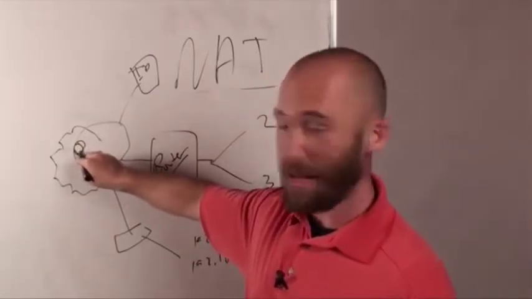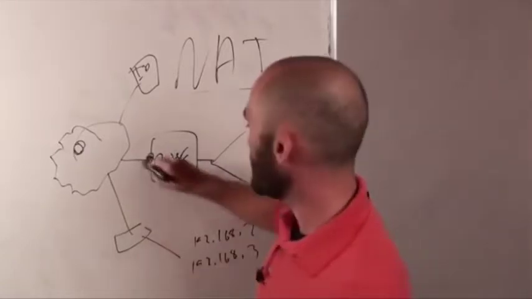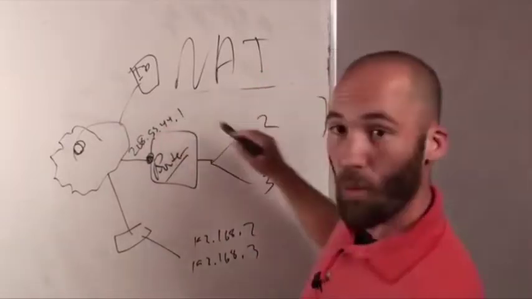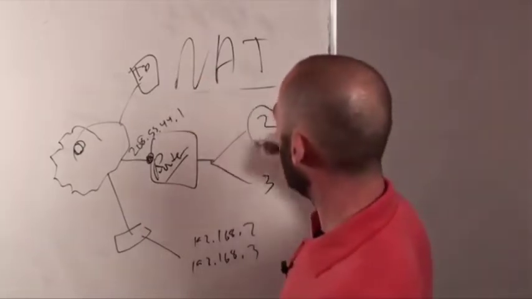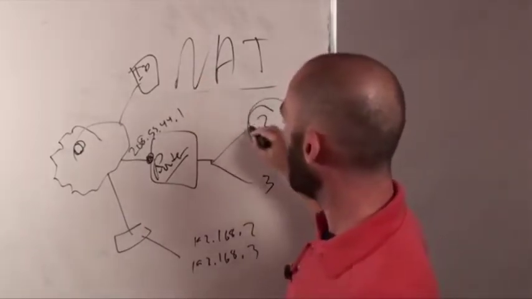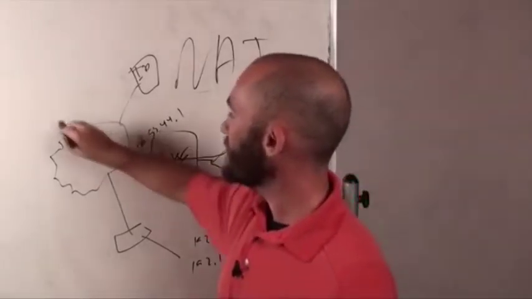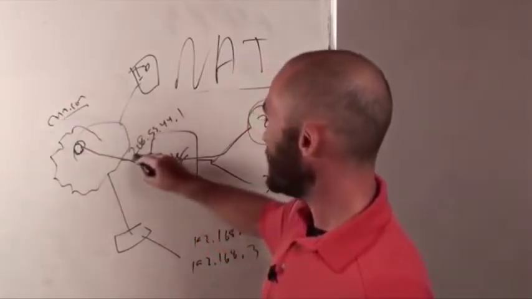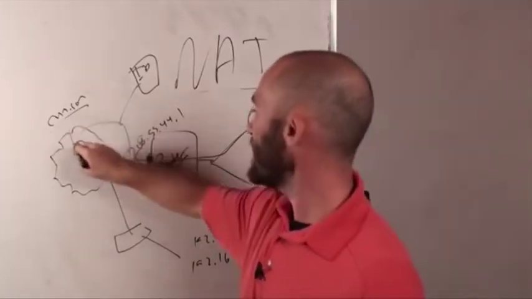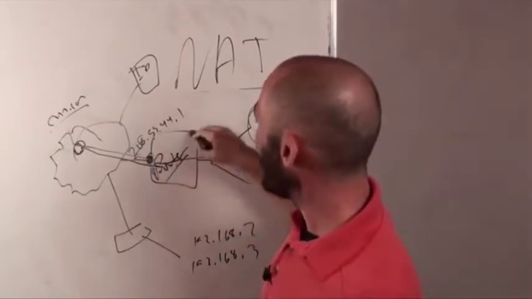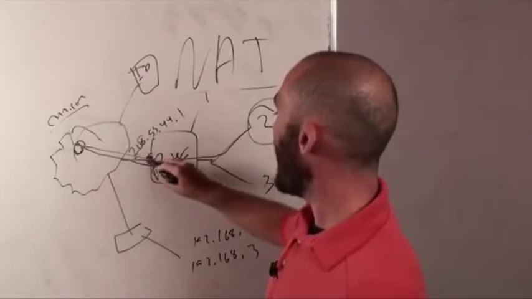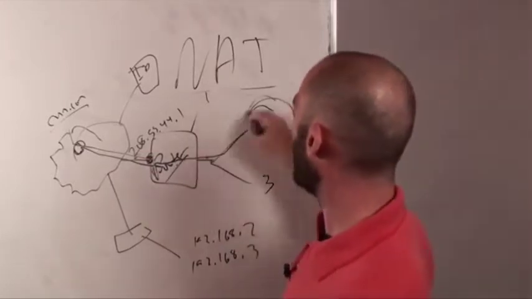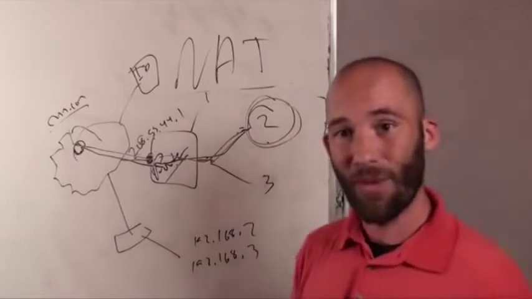Well, when you are trying to communicate to servers on the internet, the server on the internet is going to be most worried about what your external IP address is. So your external IP address will be, say, 208.55.44.1. So what network address translation allows is this computer, 192.168.1.2, is going to go to your default gateway, and it's going to go out and find CNN.com. CNN.com is then going to say this communication came from this particular router. It will send the information back to this router. This router has NAT, network address translation, built into it, and it says, I know that internally the computer that was asking for this information is 192.168.2. And so it will then route the information to 192.168.2.